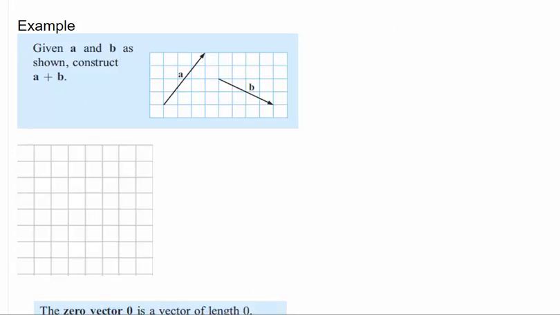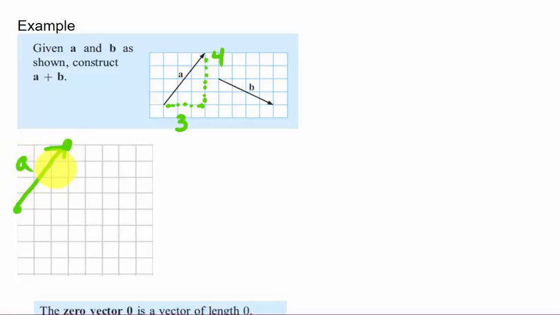In our next example, we're asked to graph. So the first thing I want to show you is that my A vector has a horizontal component of 3 units, and it has a vertical component of 4 units. So I need to use that exact same direction when I'm creating my A vector. So I'm just going to start anywhere. I'm going to start with my tail here. I'm going to do 3 units to the right, 1, 2, 3, 4 units up. And then I have my arrow.